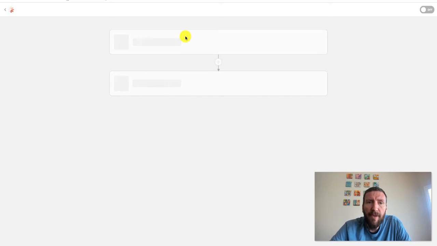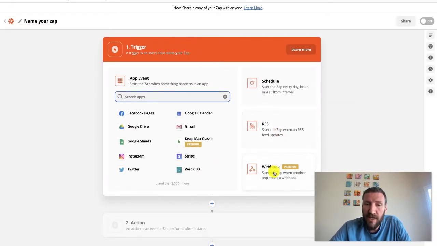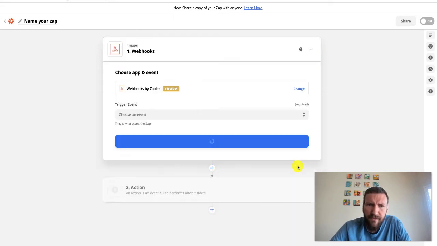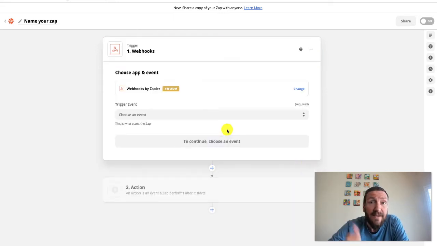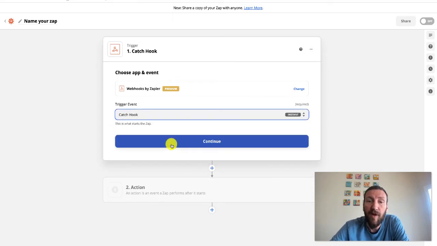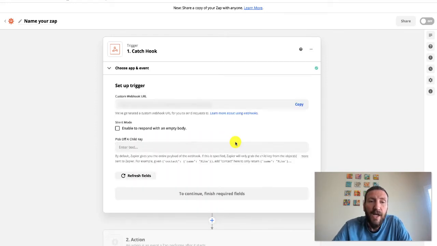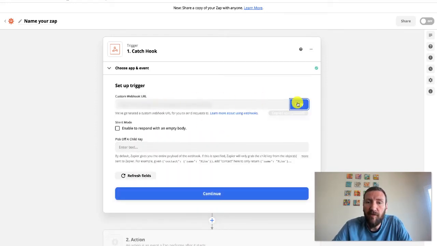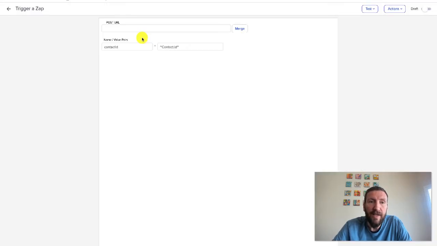So the trigger that I like to use is the webhook, and it is a premium Zap, so you will need a paid account here. But I like to do this because it is immediate, and it's just triggered by sending an HTTP post from the campaign builder. So you can see this is one of those instant triggers. Some of the different triggers have a little bit of a delay for how quickly they process, but this one functions immediately. So we get this URL from the Zap, and then we pop it in here in the post URL inside the campaign builder.